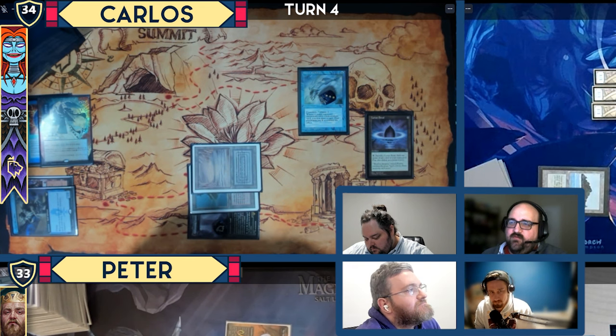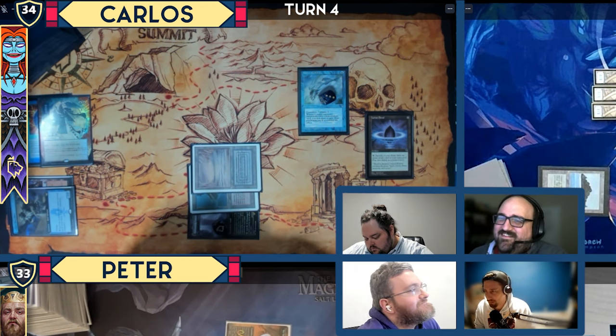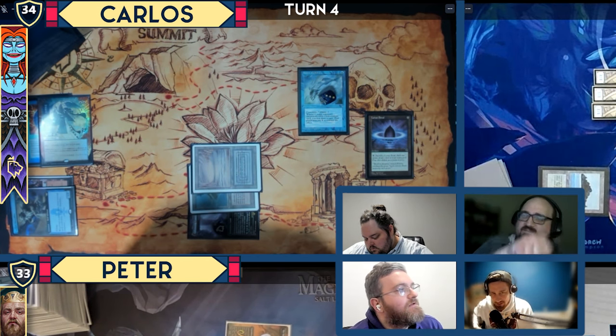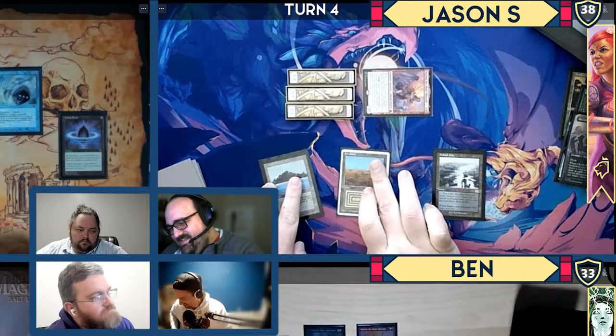Hey, Ben. Do you want to hit Carlos for a billion warrior damage? I want to hit everybody for a billion. If you don't hit me, I won't hit you. There we go. This next turn. Yeah. I'll pass. Nice. Okay.